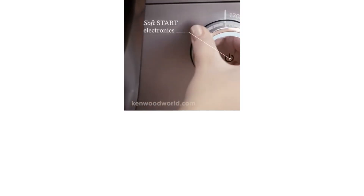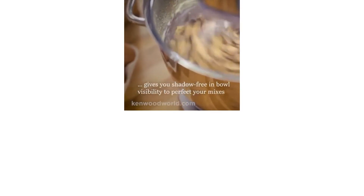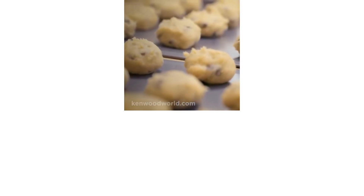This stand mixer is undoubtedly special because of its uncommon features. Firstly, it has an in-bowl illumination that shines light onto the ingredients for a better view. Because of its planetary mixing function, the product mixes even the smallest quantities to perfection. The speed control includes the usual variable speeds, topped with the pulse and fold functions.